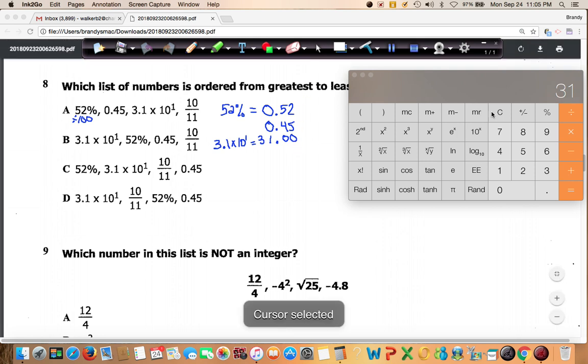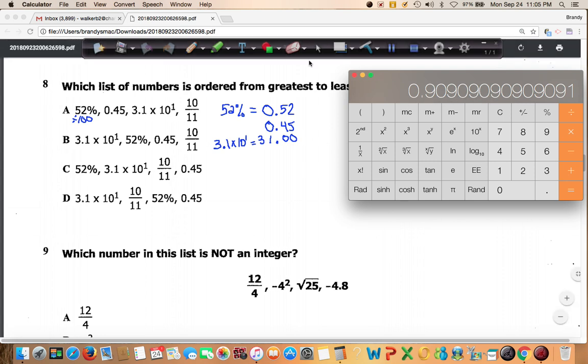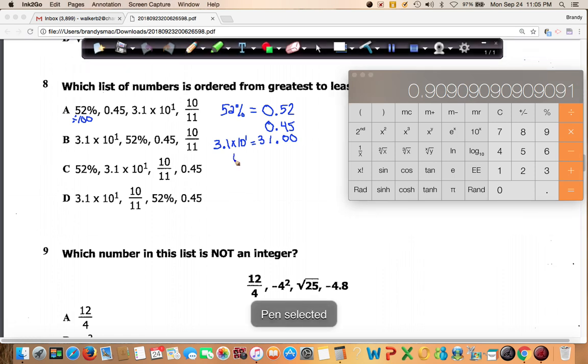It's a fraction, so I'm going to divide 10 divided by 11. And I get a repeating decimal. Now, some of you guys are going to have this 1 at the end. It doesn't mean it all of a sudden changed. Your calculator rounds when it gets to the end of the screen because it doesn't know what else to do. But this is a repeating decimal. It's 90. See that? 90, 90, 90. It repeats. So I'm going to write that down. My 10/11ths is equal to 0.90 repeating. So I'm going to put my bar over both numbers because it's not just the 9, it's 90 that repeats. Make sure everything's lined up.